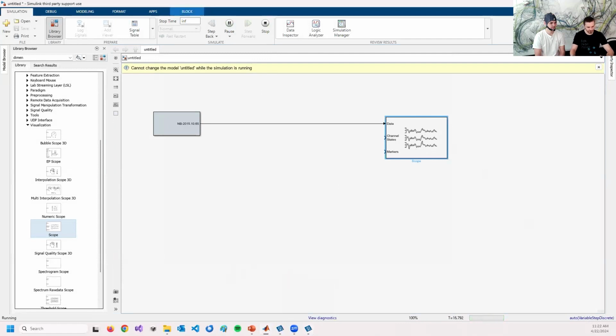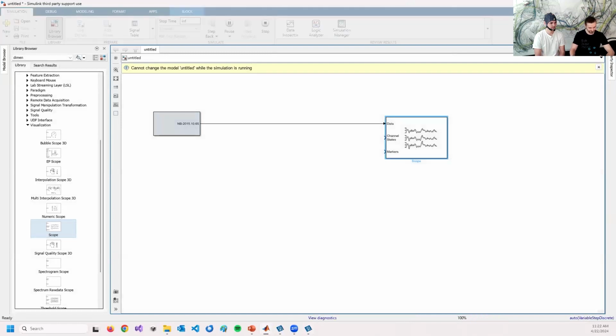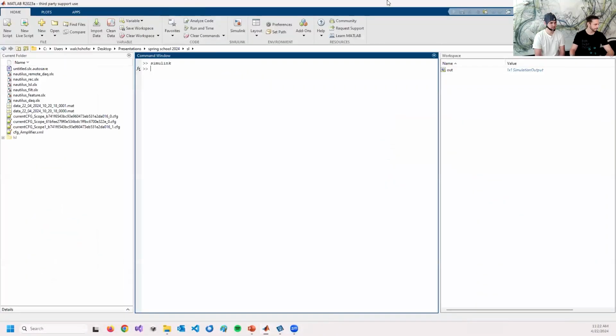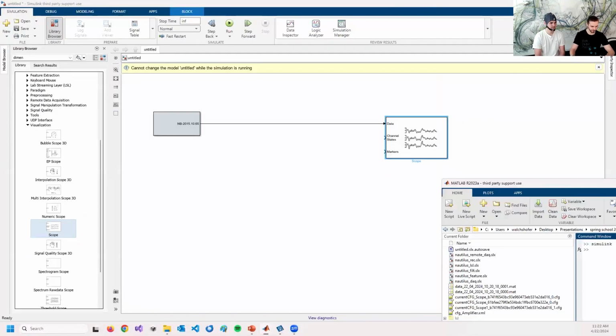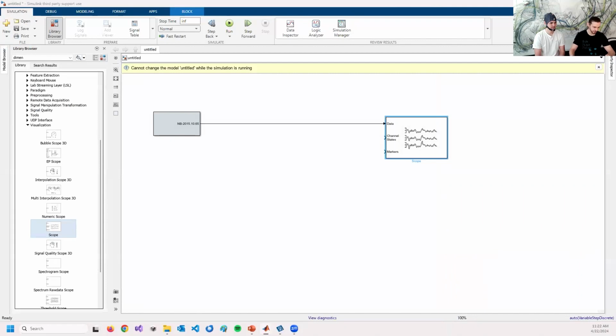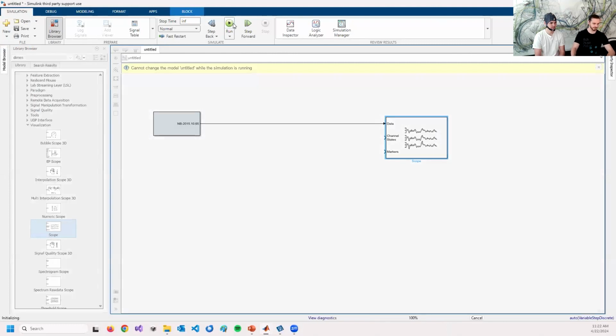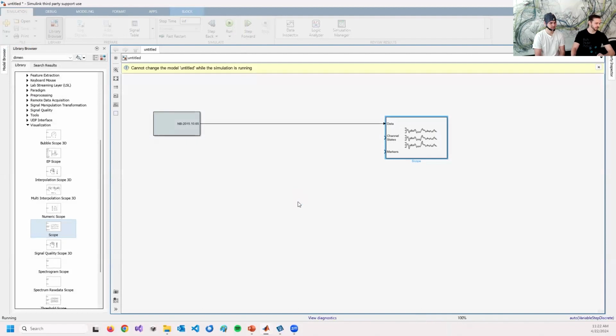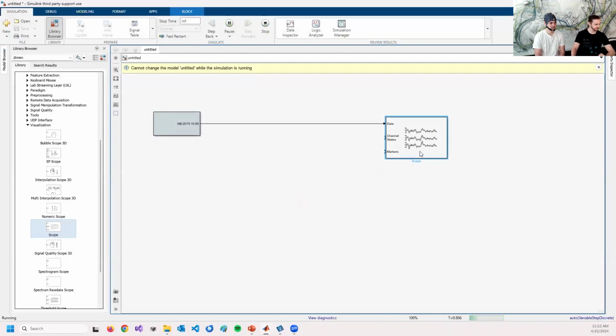Where is the scope? Hidden. Restart the model.